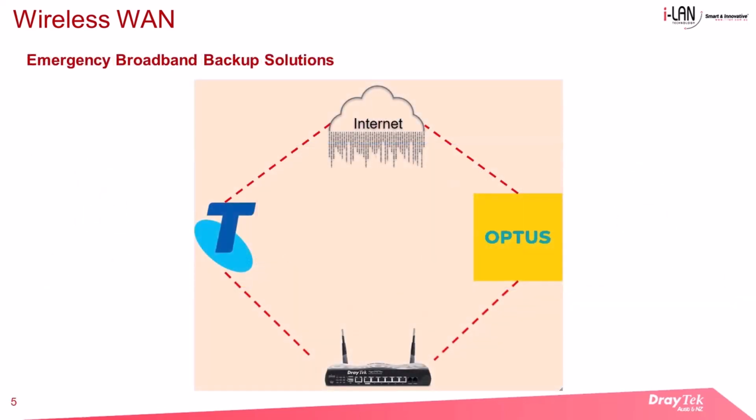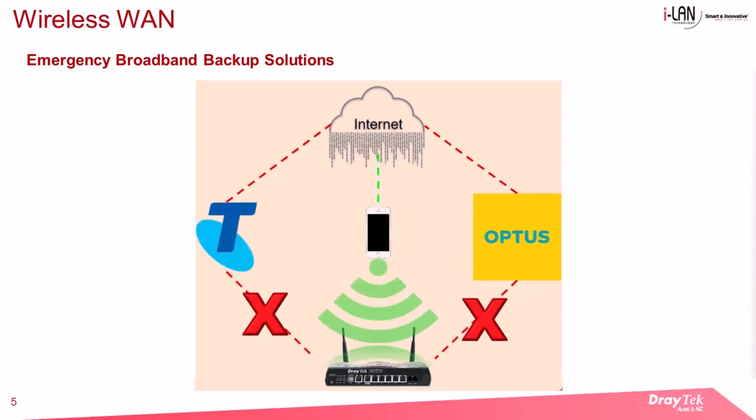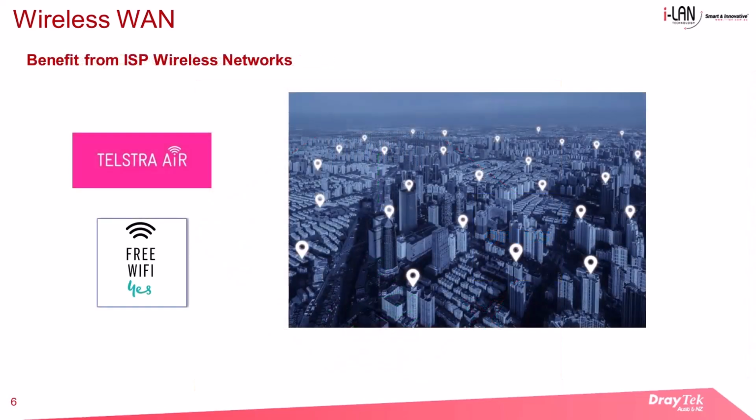Emergency broadband backup. If your internet service goes down unexpectedly, you can use your smartphone to set up a personal hotspot for your router to connect to. This will ensure the entire network has internet access if there is a network outage or a single data connection failure. Wireless WAN is the fast and efficient solution for unexpected outages of fixed line services. Various internet service providers offer Wi-Fi access for their clients at a certain location. The wireless WAN capability of the router enables it to connect to the ISP's wireless network whenever it is available.